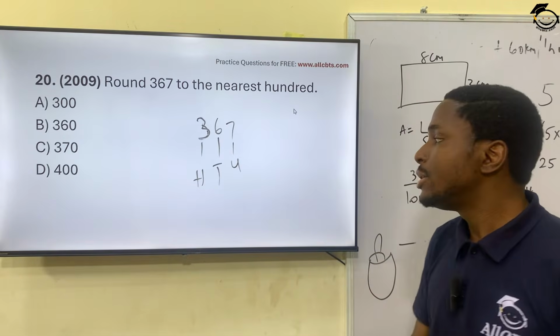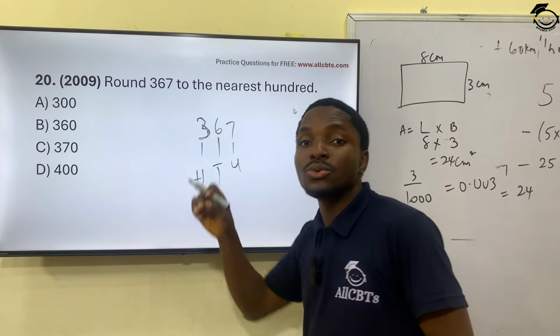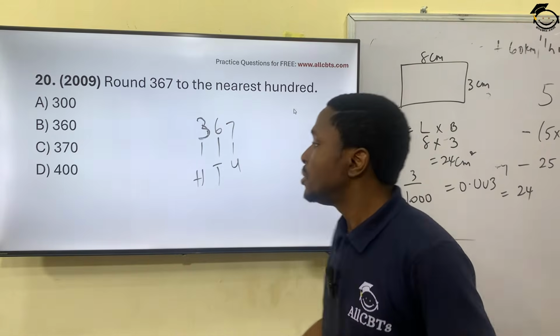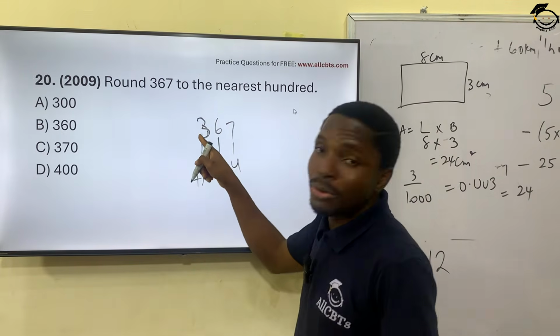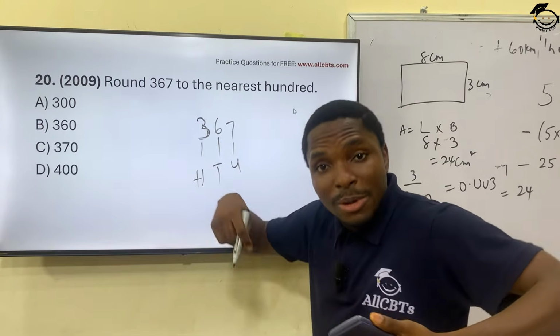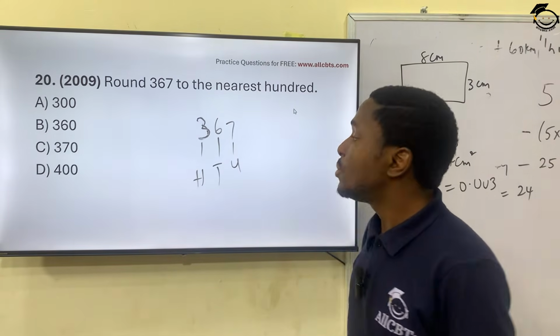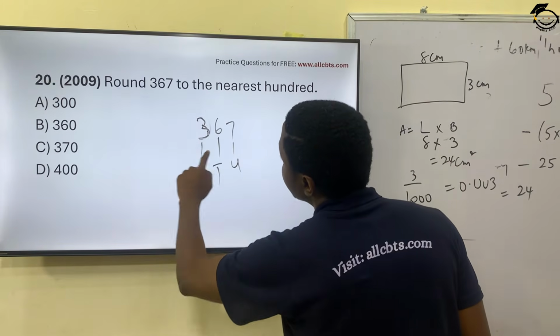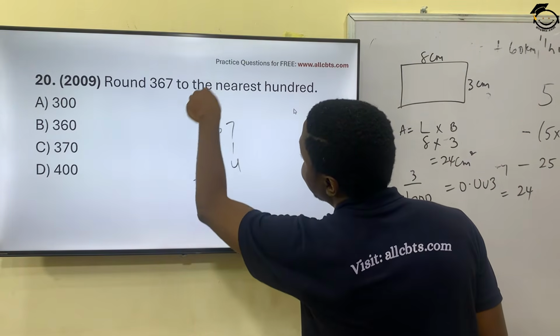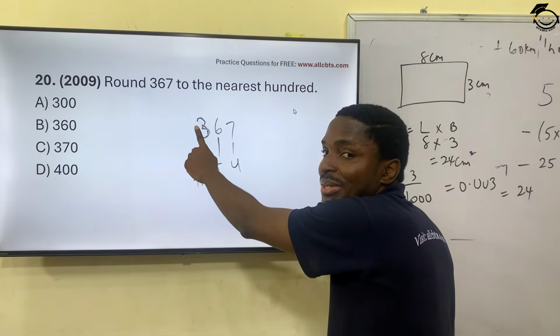The rule is that you round up the next number to the number in question. So if you are asked to round up 100, this is the number you round up on top of what you have here, on top of the number you are asked to round up. So we have to round up to the nearest 100. This is the place value for 100. This is the number we are going to round up and add it to 3.